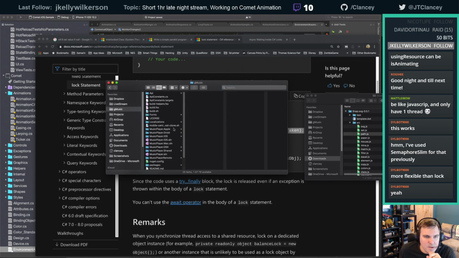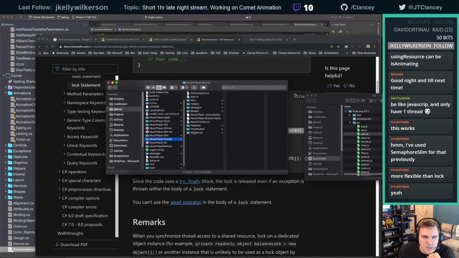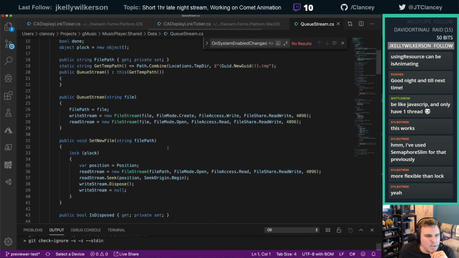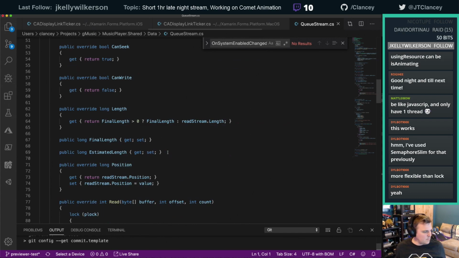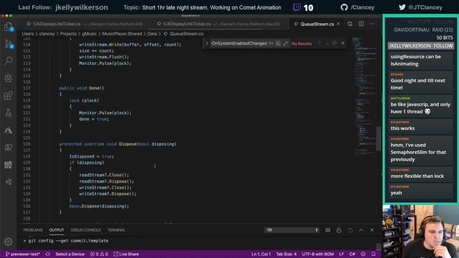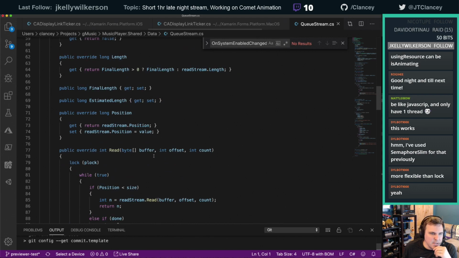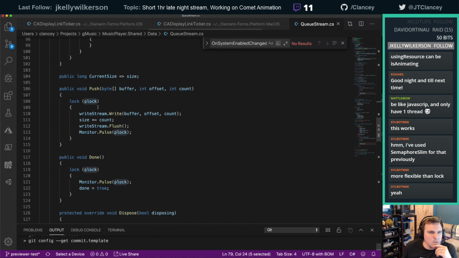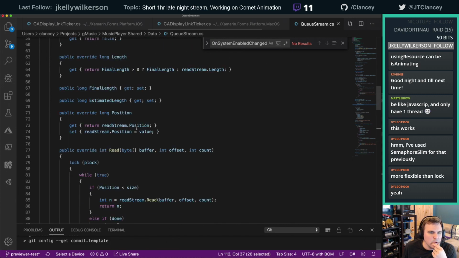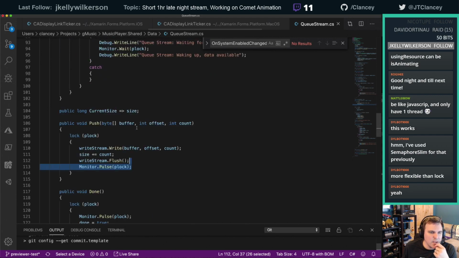All right, I know where it's at in the file. It would be in shared data QStream. There we go. So the QStream, oops, didn't mean to change that music, does this now. So when you're waiting for data, oh no, I'm doing a plock. And then I also monitor pulse. That's what it is. By doing that, if someone's waiting for it, you can say, I'm done.